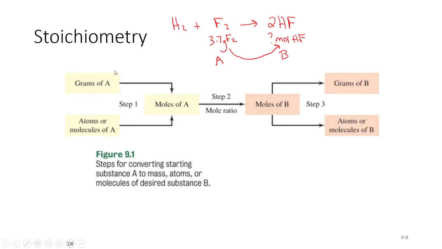So grams of A is what we're starting with. And we can't just immediately go from grams of A to moles of B. We have to do this intermediary step, moles of A to moles of B. So this would actually lead to a two-step problem. First, we would go grams of A to moles of A, and then from moles of A, we could get to moles of B. So we'll do some examples of these as we go through here, but this chart is found in the chemistry aid sheet. You want to make sure to pay attention to this because this allows you to visually see the steps that are required.